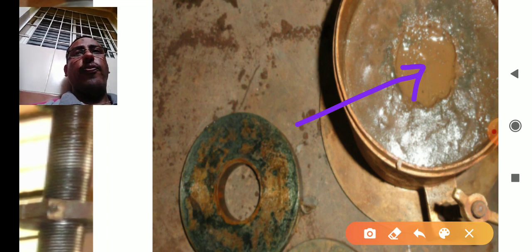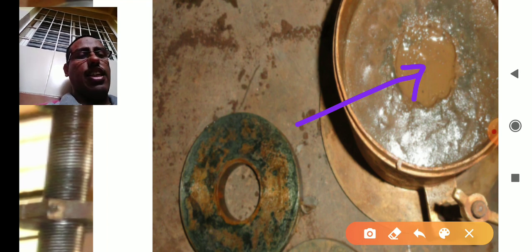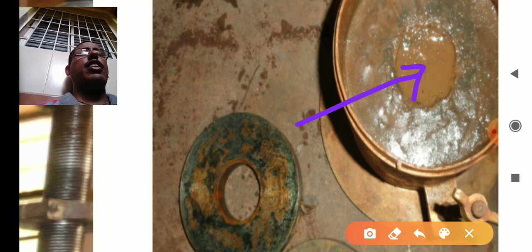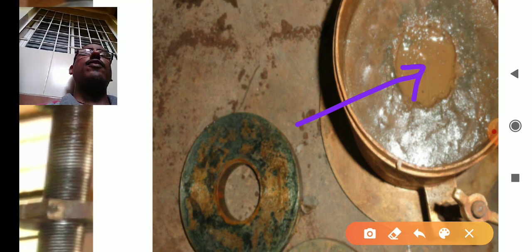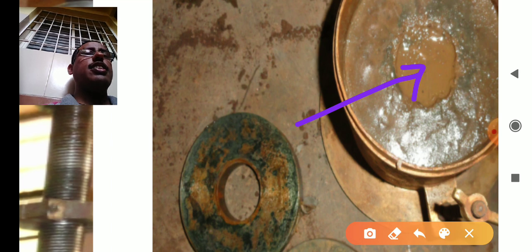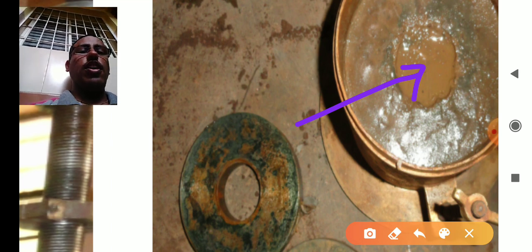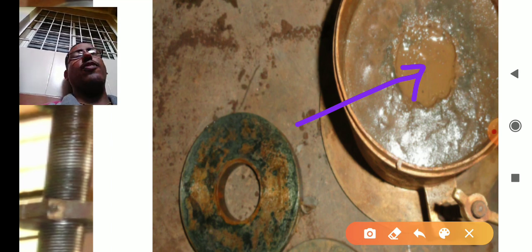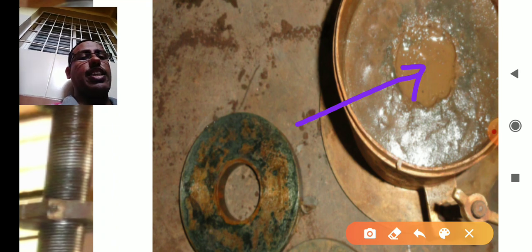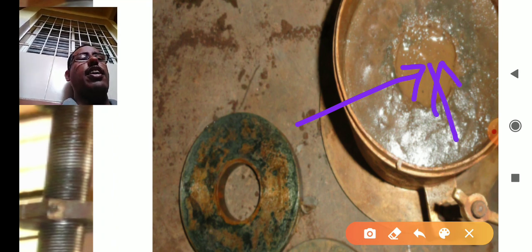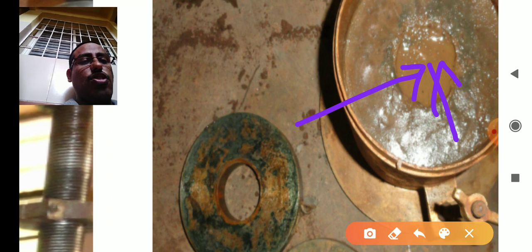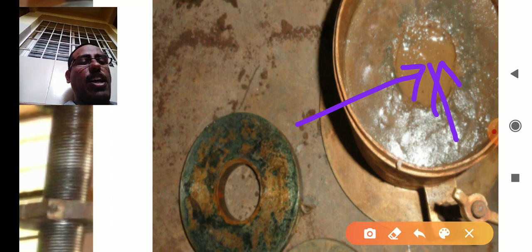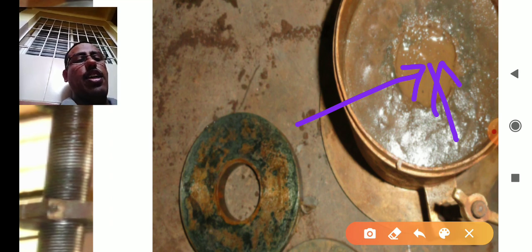Why? Because it is hard. Coarse grain soil contains gravel and sandy soil, and it gets very little penetration. Black cotton soil gets more penetration. So if the penetration or impression is less, the CBR percentage is more. If the penetration is more, the CBR percentage automatically gets less. Whatever I am showing with the arrow mark, that is the penetration. Depending on the penetration, we get the CBR percentage, and based on that we find the CBR value. This is very important.